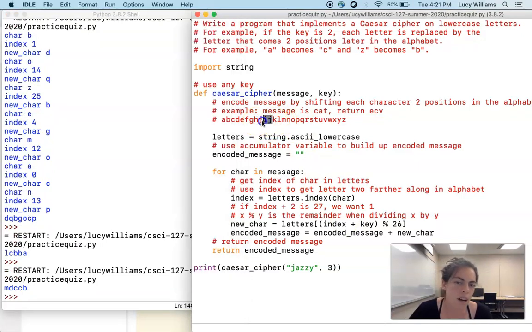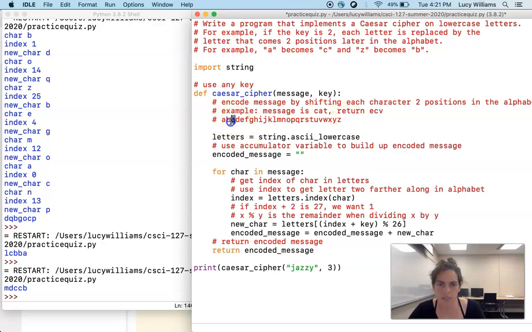Oh, I was looking at the wrong string when I said that J should go to K. So J went to M, that looks right. A went to D, that looks right.